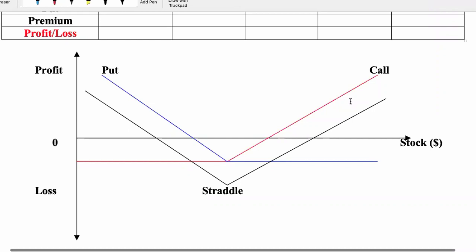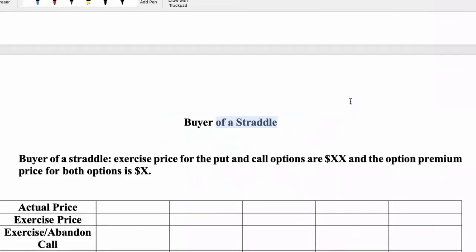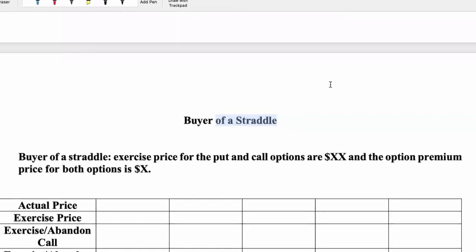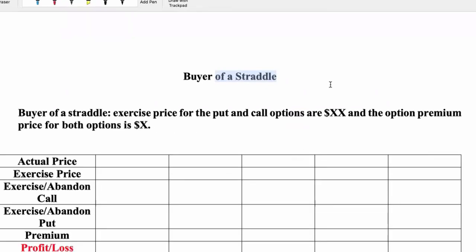And this is the reason why we're doing a straddle, because we expect there to be a lot of volatility in the markets, like the way we witnessed a number of weeks back. With that volatility, we're uncertain as to the direction the stock price or the stock market is going to go. Let's say we're a speculator: you don't know whether to buy calls because the stock could go up, and you don't know whether to buy puts because the stock could fall, but you still want to participate in the market. So what you do is you buy calls and you buy puts. You're going on both sides of the trade because of the uncertainty.